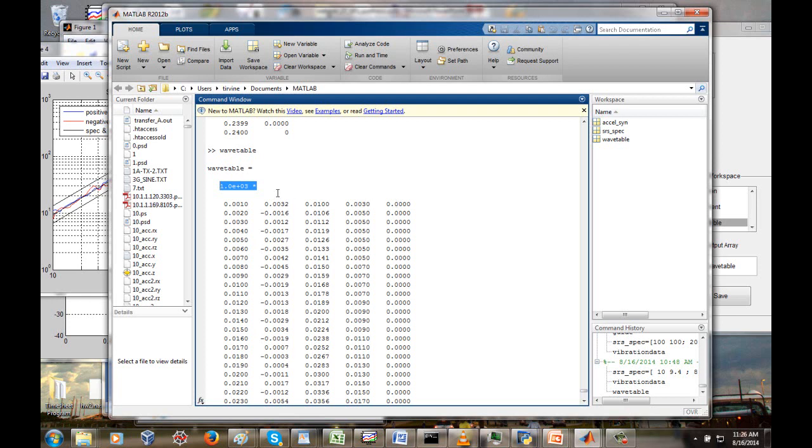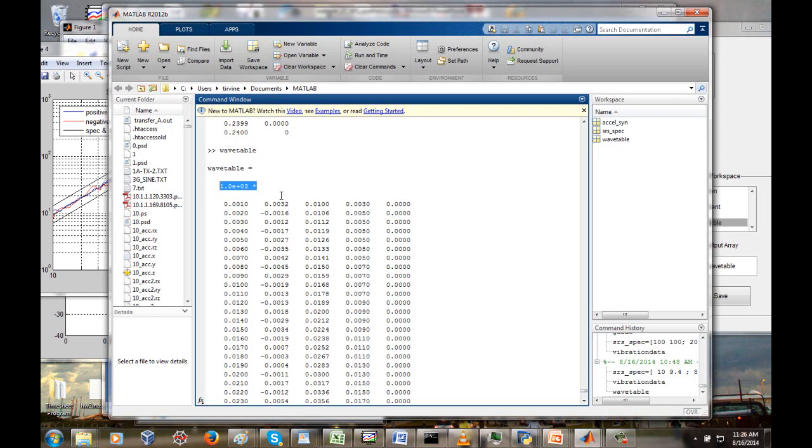Okay, I made a mistake. I'm sorry. Let me start over. The first column is simply the wavelet number. Now, it's really an integer, but MATLAB is making it appear as a real number because of the funny way it does that, 1,000. So I'm correcting myself. The first column is actually the wavelet number.